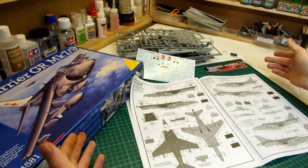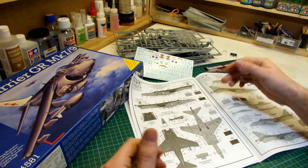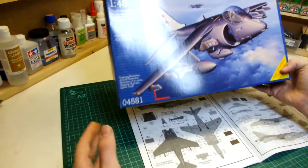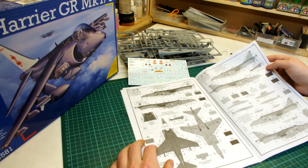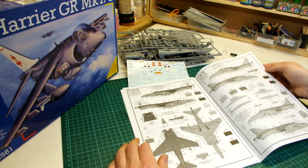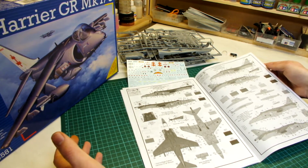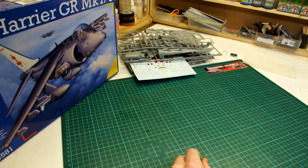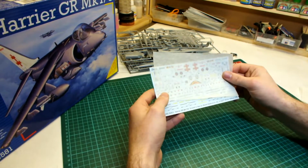You get 3 markings to choose from. The first is the Harrier GR Mark 9, number 41 squadron. That's the one that you get on the box art. The next is a GR7, number 4 squadron, and the final one is a GR Mark 9A, number 41 squadron again. And that's that.